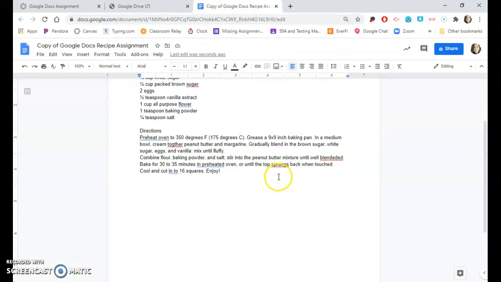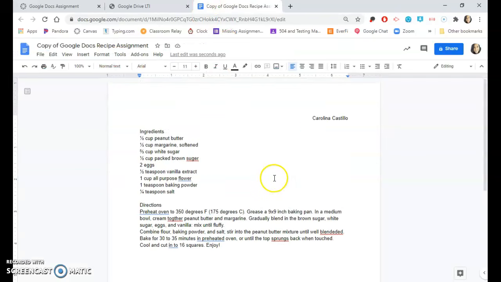So going back to my recipe, scrolling to the top, and I'm clicking below my name. I'm going to paste the title I just cut by using the keyboard shortcut Control V. Now, your title might end up underneath your name on the right side, or it may end up like mine on the left. Either is okay, as long as it is at the top but below the name.